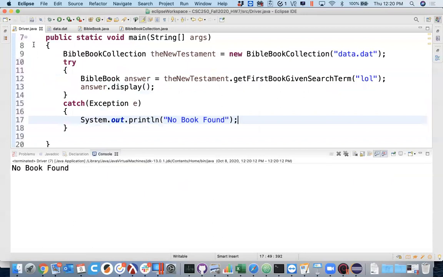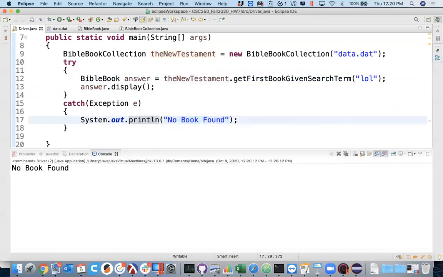So there's an example of me using my own exception handling to say, you know what, I'm going to search for this in here. But if this guy's not found, I don't want to risk getting a null value here. So instead, I'll just try to do this. And if something goes south, I know the exception I got was the file not found, or the no term found exception that I invented. So I'll just say no book found.